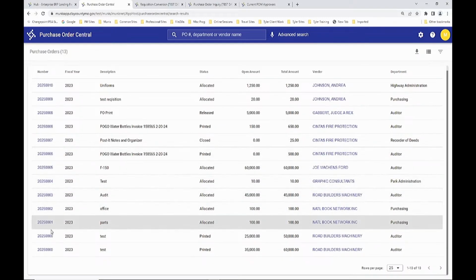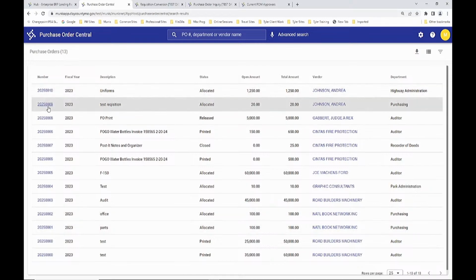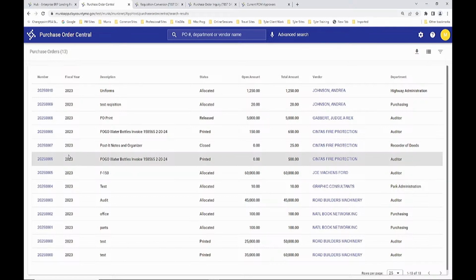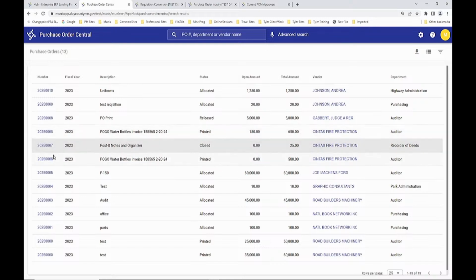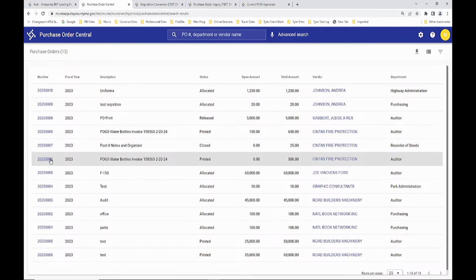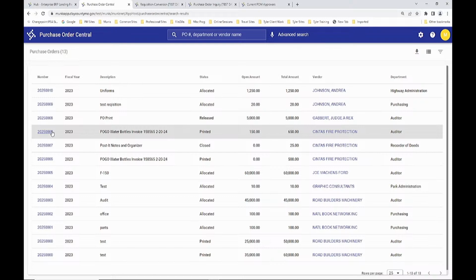And I did an update to security. If you would refresh your menu, so on the Tyler menu, the three dots on the right side, you could go ahead and refresh that and see if you can see the purchase vendor central. I added that to your menu. So on that 2025006, you can see there's two here. There's the original, and then there's the change order amount.